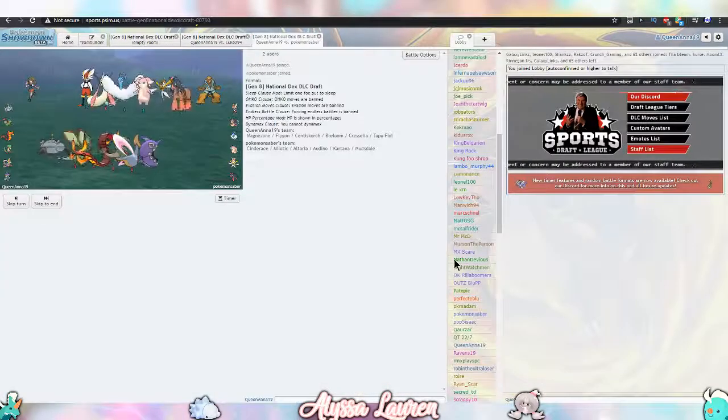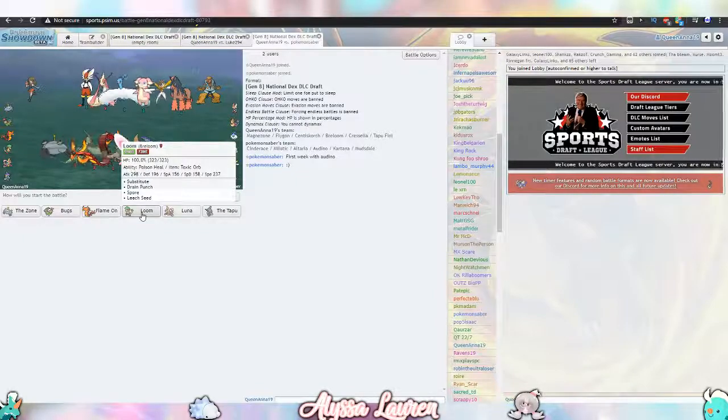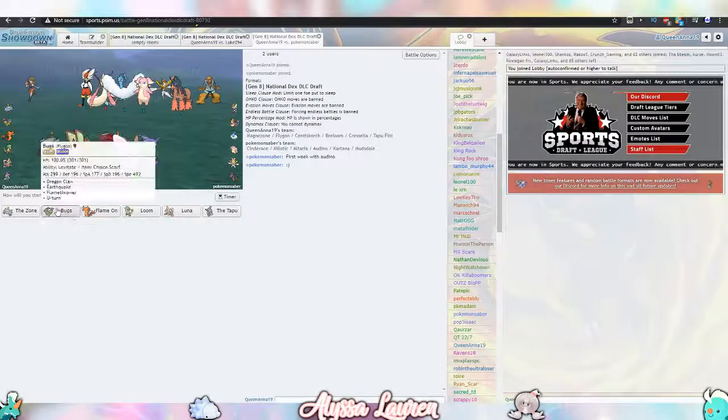I don't know why my... Oh, there we go. Oh, no. Alright, so Cartana did come. No Cofagrigus, which is great. So, first week of Aldino, but I have a counter to that with my Lumi. If I had to predict, I'd say that Cinderace is going to be coming out first.